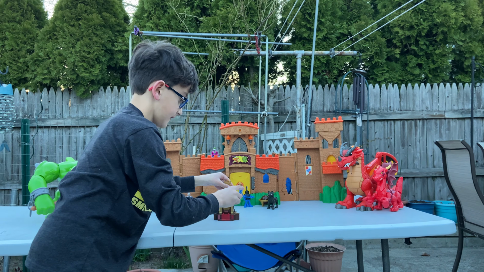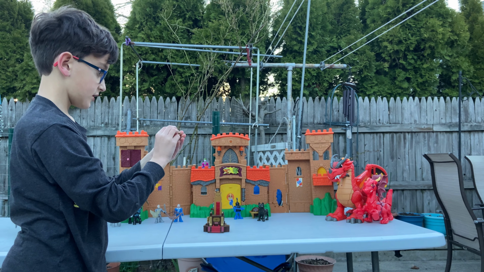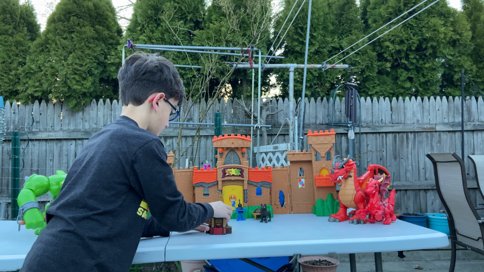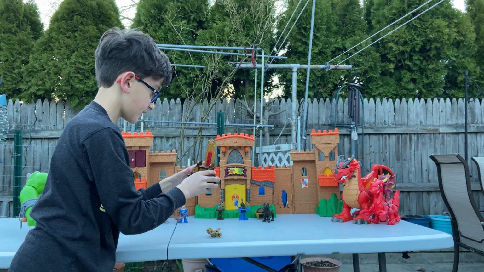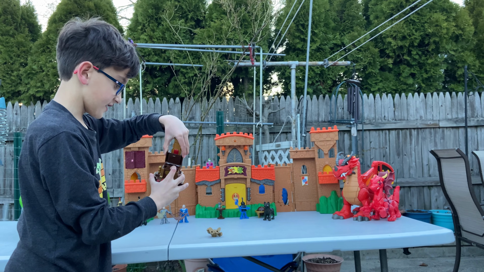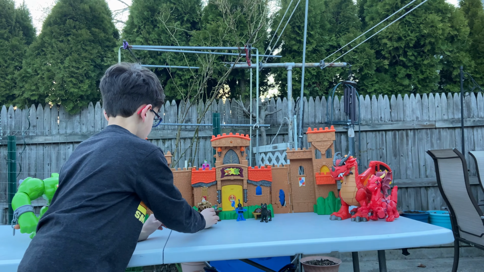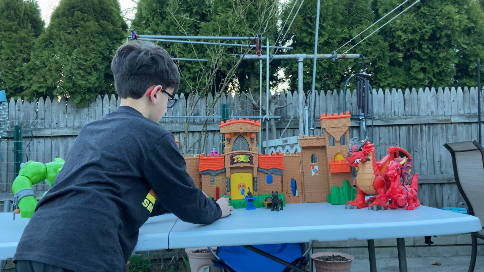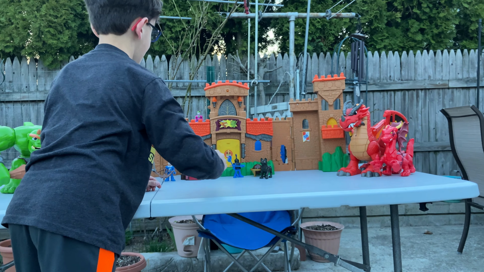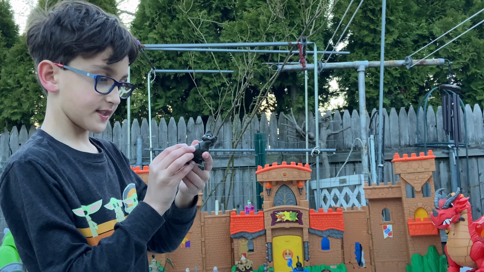And then we have the king, with his little crown. He's hard to put on the little chair. And the chair actually does something. He actually takes this off. He has a little secret in there. So you can put him in there. And then we have this little wolf. So if you press this, it'll do this.